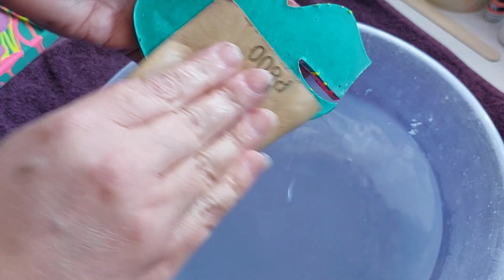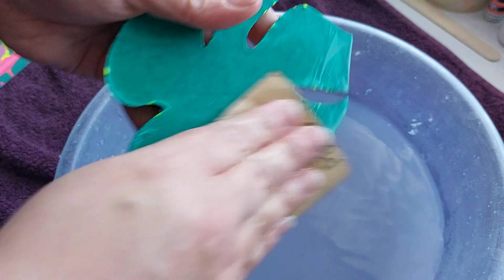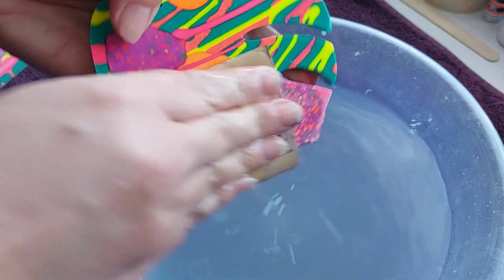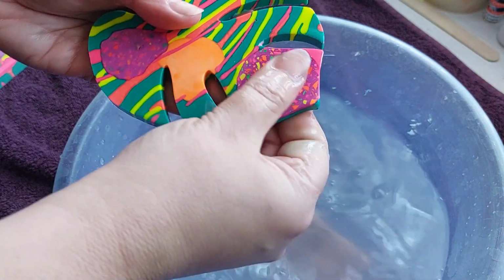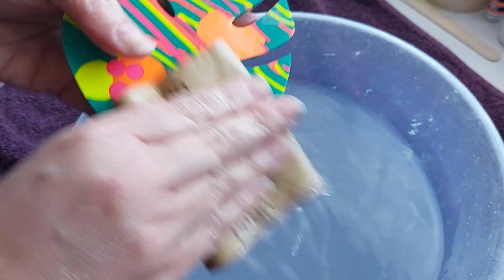But yeah, I'm really loving it. You just want to sand your terrazzo back until you are so happy with how many terrazzo chips are showing in the surface. The more terrazzo chips that you put into your Jesmonite, the more terrazzo chips will show in your end product. My very first terrazzo video was shocking, guys. It was so shocking. I thought I knew what I was doing and I really didn't. I mean, most of the time I still don't. But anyway, keep on going in and out of the water, add more water, sand some more, add more water, sand some more, until you are perfectly happy with the results.